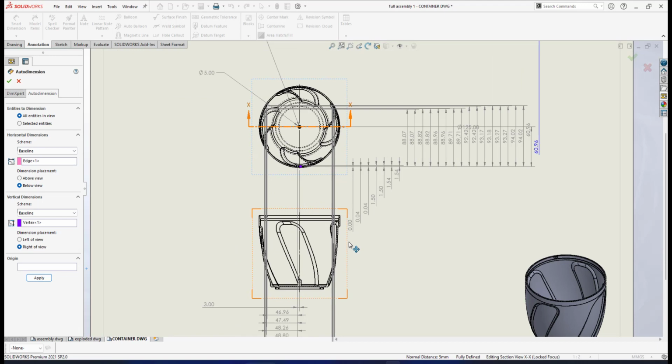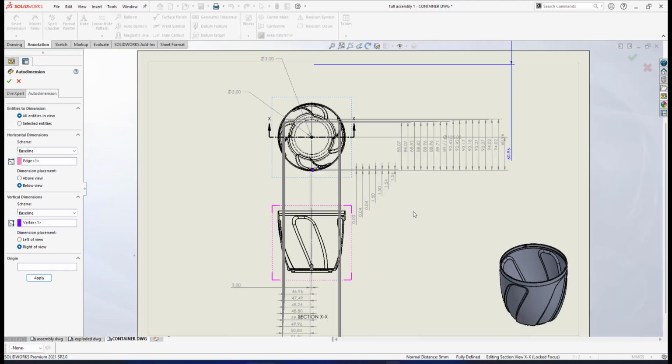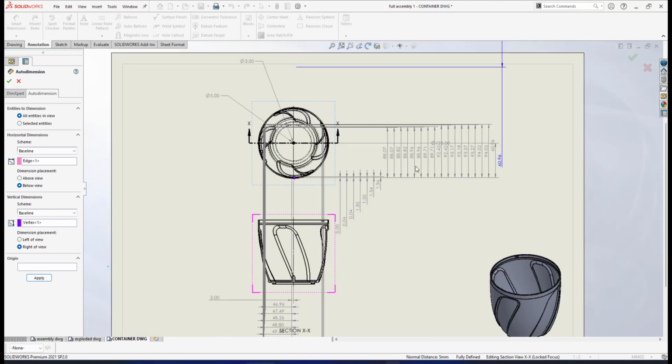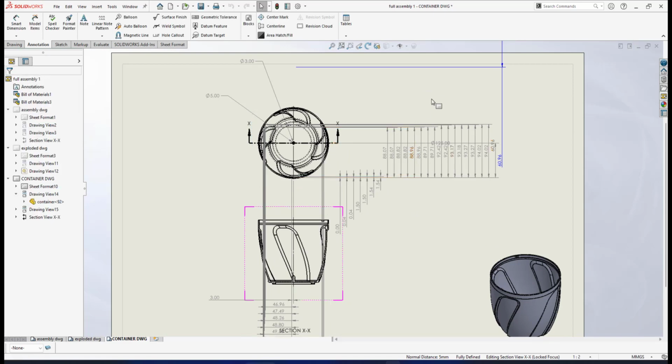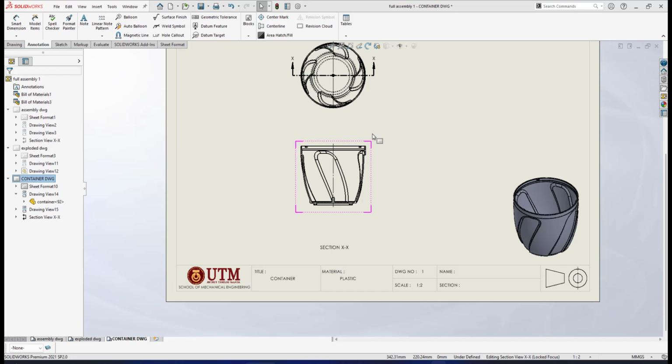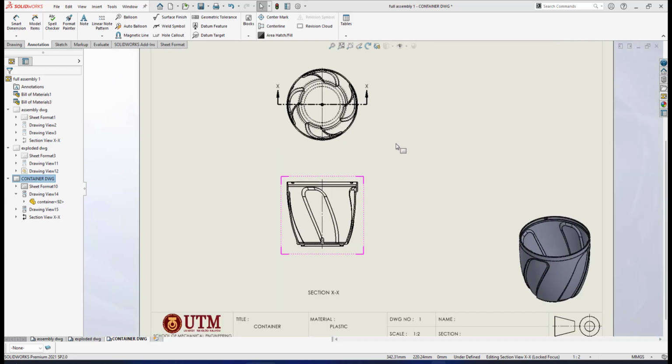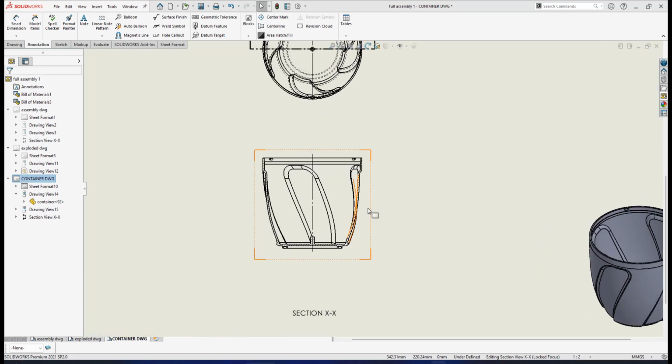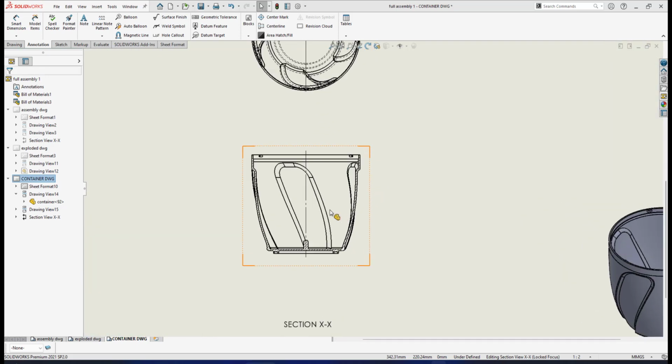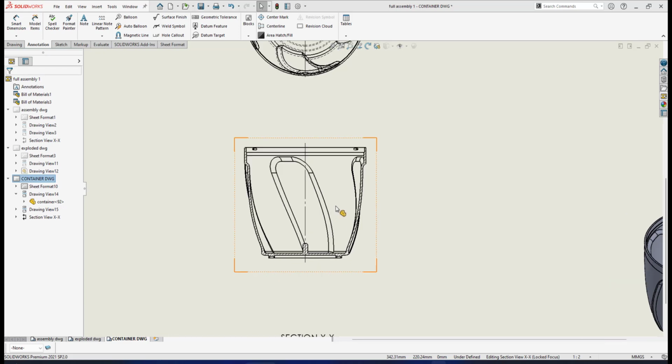Think about it, if you click another view, like the front view, it gets so complex. So in my opinion, let me delete it. Since I cannot undo this, I have to delete. Let me pause this video and restart this dimensioning. Hold on. Okay, now I have deleted all the auto dimensions done by SolidWorks. Now I want to explain to you how I will do a basic dimension.